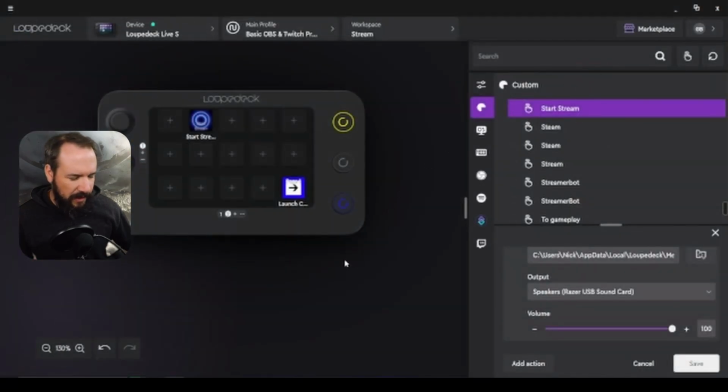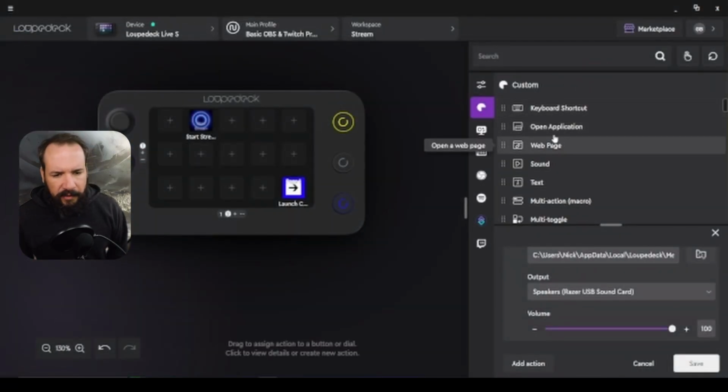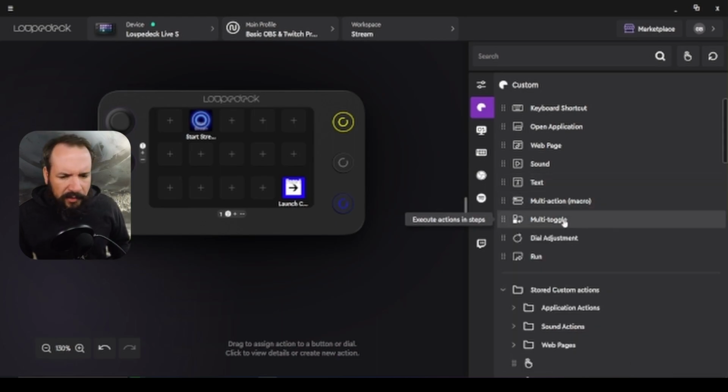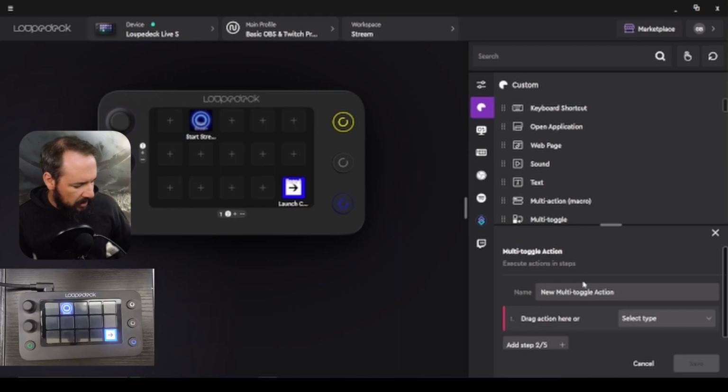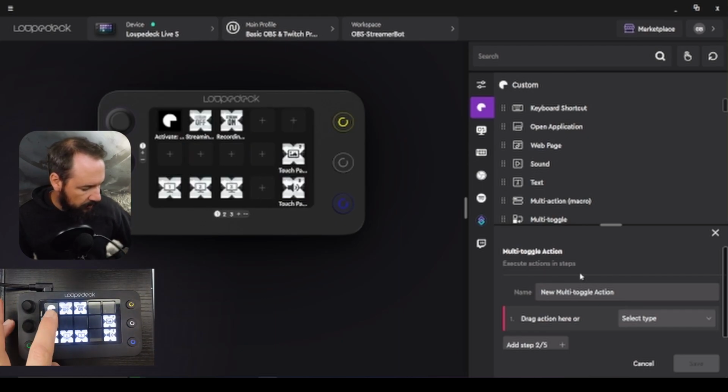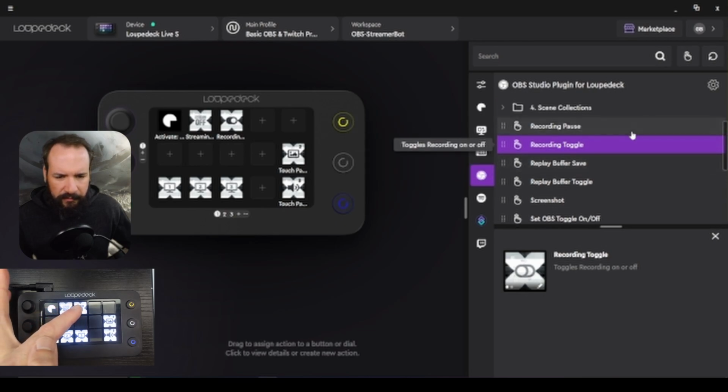We don't need that. So moving on from the custom side of things, this is things you can build out by yourself, giving you infinite customizability for whatever section of work you're working on at the time. It's awesome. You can add in multi-toggles. Multi-toggles are really quite good as well. I've got a couple set up already. If we go over here to our streaming section, you can see this is one that you just pick out of the OBS section.